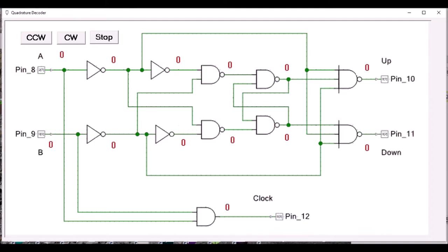The two input signals on the left come from sensors on a slotted wheel. As the slots go by the two sensors, uncovering one at a time, the output of the phototransistor goes low. The slots are wide enough that the second sensor will be exposed before the first one gets covered up. So basically there are four states.